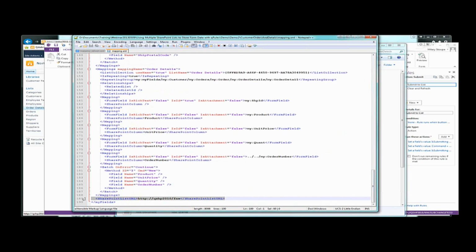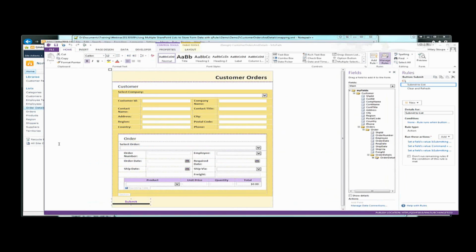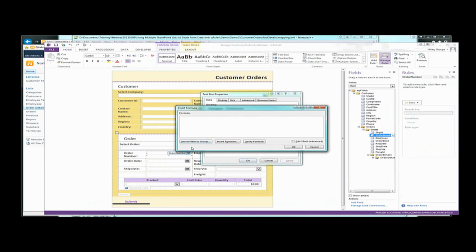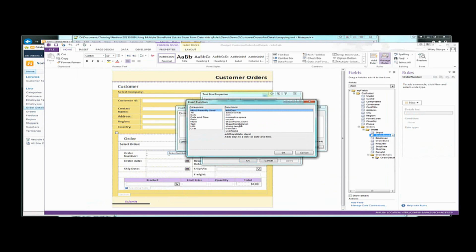Okay, and that is something you can change either by changing the mapping file, or you can add form logic to set that. If you look at the functions in, we're going to pretend we're adding a formula here, InfoPath 2010, you can see we've got a SharePoint site URL function.